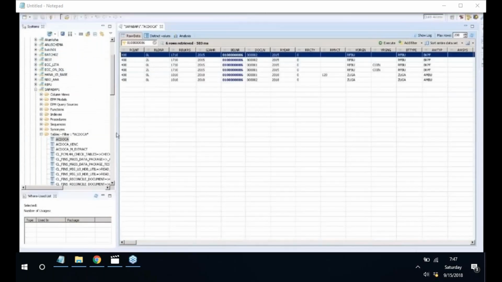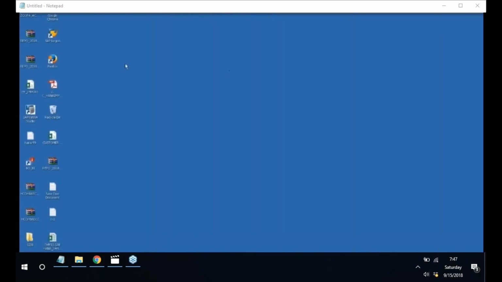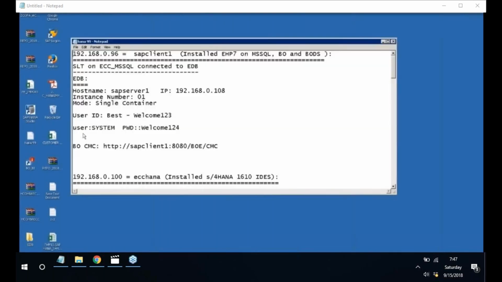Now let us see how entries get posted in the ACDOCA table. We'll use SAP Fiori apps in order to post entries into the ACDOCA table. So let us log into Fiori apps.